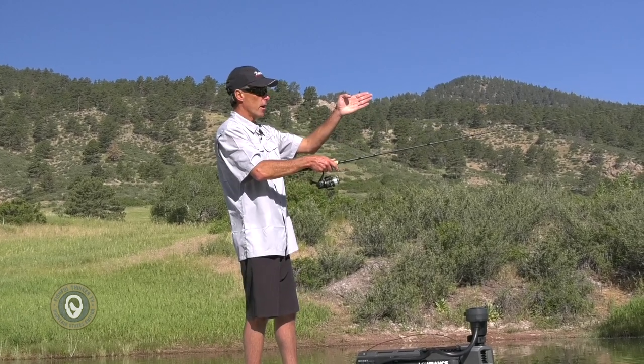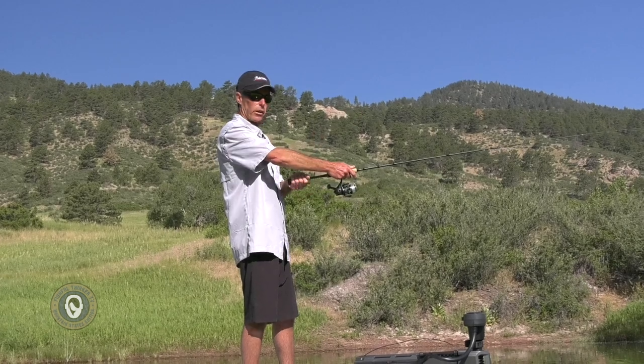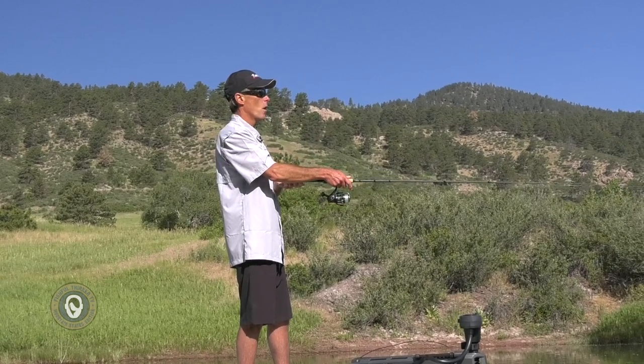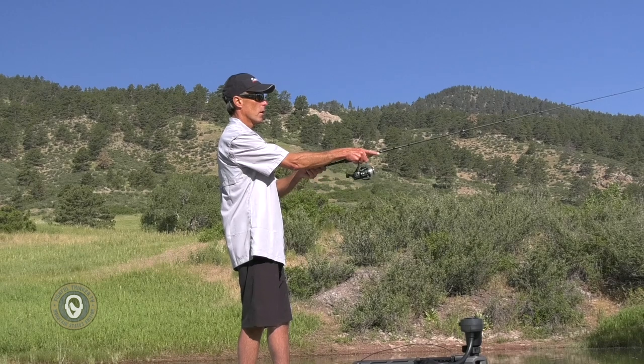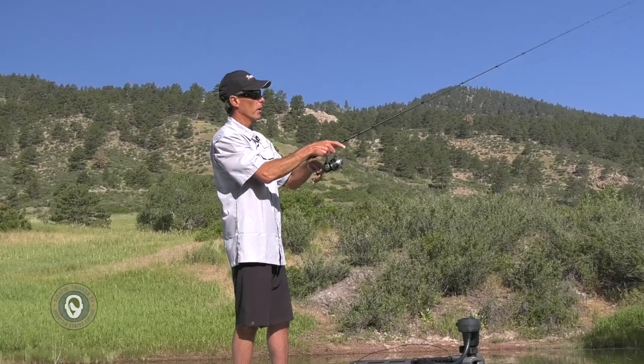So we're gonna start with the rod pointed at our target. We're gonna pick a target for practice. We're gonna grab it right here, and it's gonna be all one motion. We're gonna point our finger, okay? Very, very simple. I'll show you again.